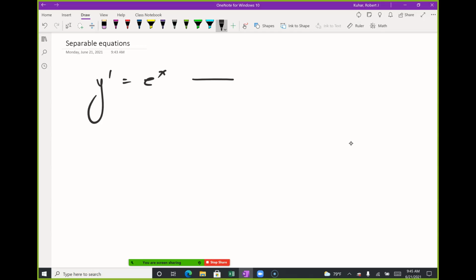So on this particular one, I'm going to rewrite y prime as dy/dx. And if my functions and my factors are multiplied or divided, then it's pretty much a separable equation. So everything should be either a product or a quotient in this case. So you see my dy over dx, and on the other side just a factor of e to the x. So everything here is a product or a quotient, separable. I'm thinking it could be separable.